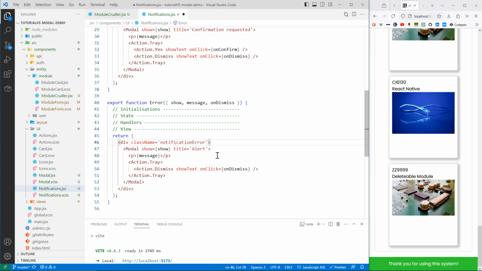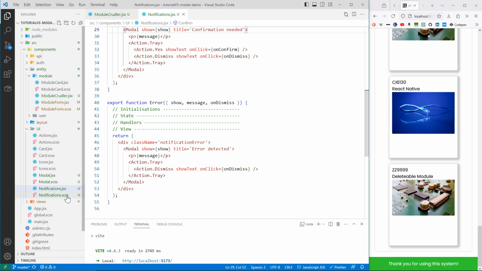Set the title to be, error detected, something like that. Shorten this a bit. Okay, error detected. Is that everything? So error, dismiss it, notification error, error detected, message, dismiss. Good. So that acts in more or less the same way.